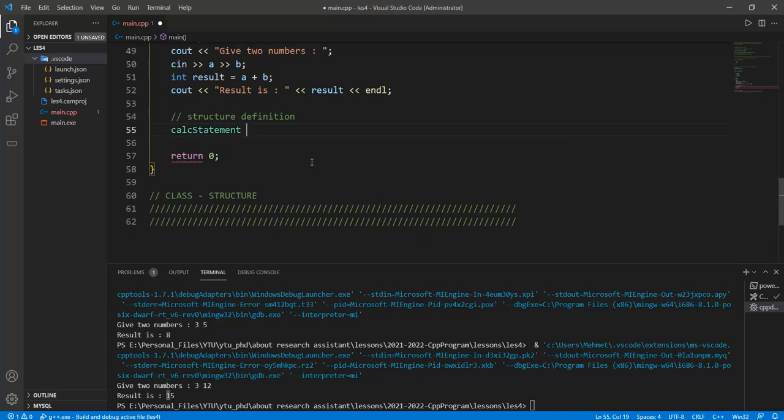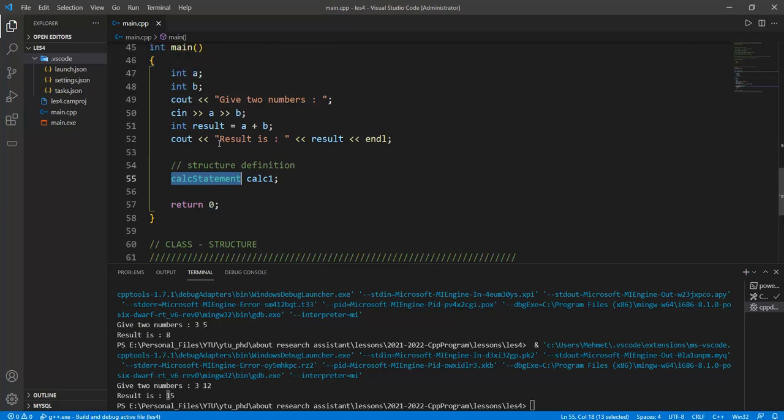And so we should give the name of the object, calc1, like this one. Okay, and so this is the new type of our object, like integer a and integer b. Okay, and calc1 is like the a or b, the special name of these structures, or the objects.